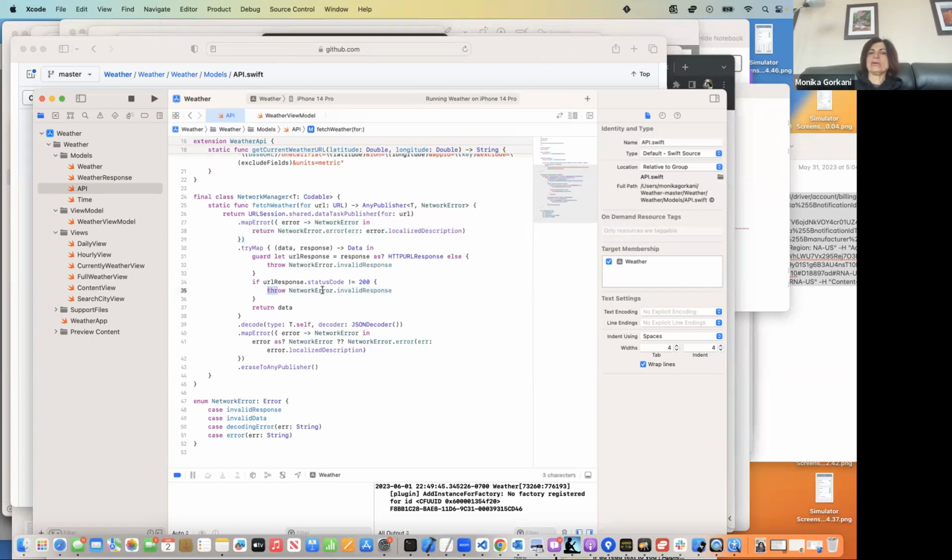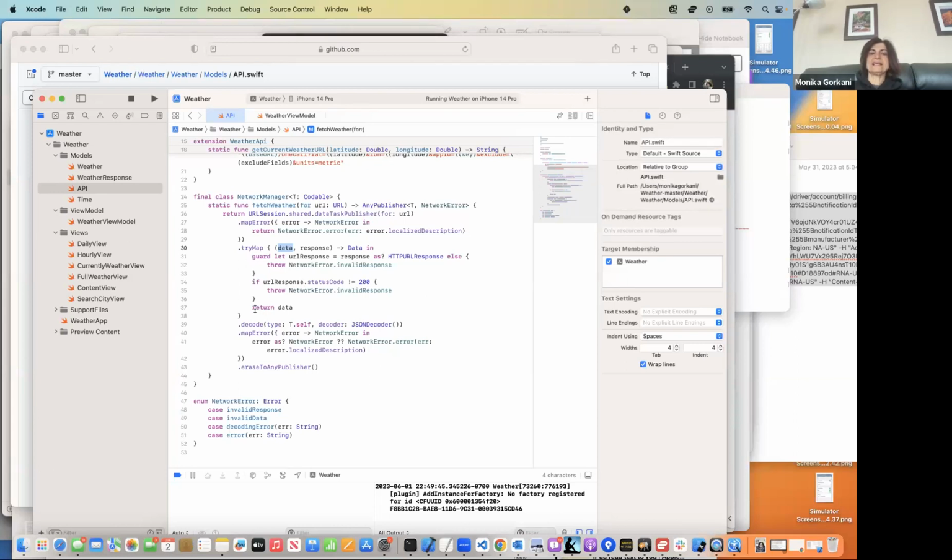Right now we're not doing that, but a lot of times for your own app you may be doing that, where you're not going to just throw an error at this point. You're going to check, and if it isn't 200, you're going to try to decode the data and see if you can parse out the JSON for your error, then map it to an appropriate error, and then throw that.